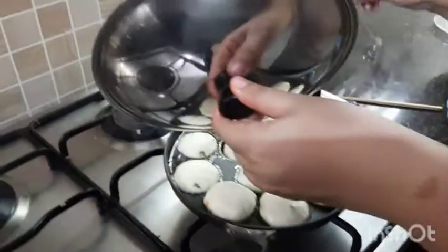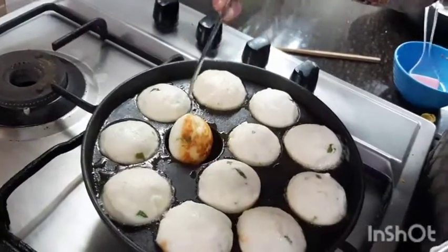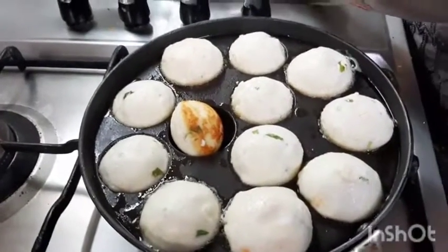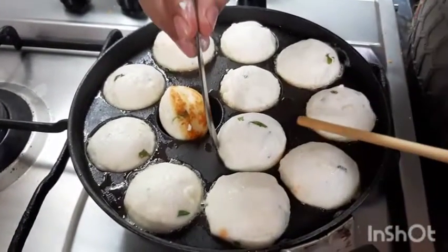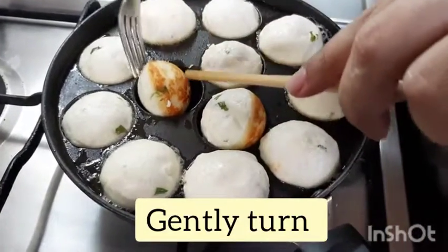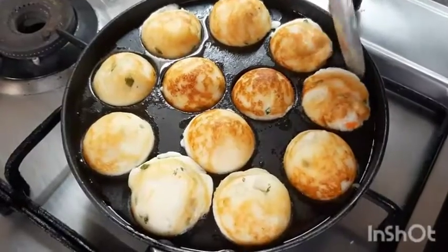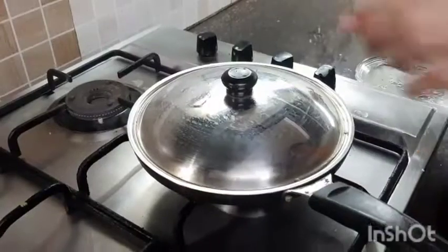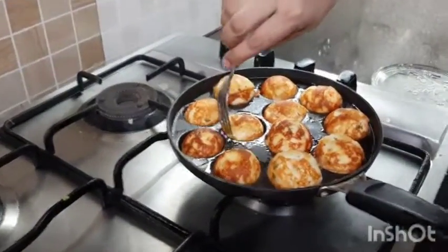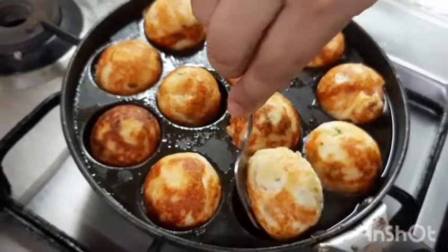Now we will check our koftas. Yeah, you can see they are nicely done. Just keep the flame low and gently turn your koftas. Almost 10 minutes passed. Now we will check our kofta. You can see they are nicely golden brown.